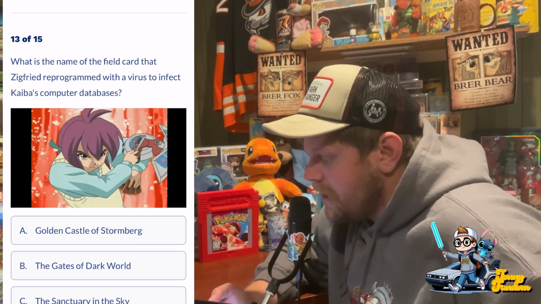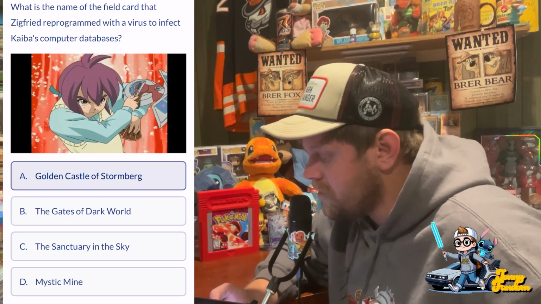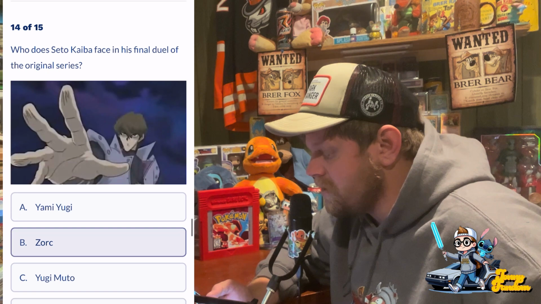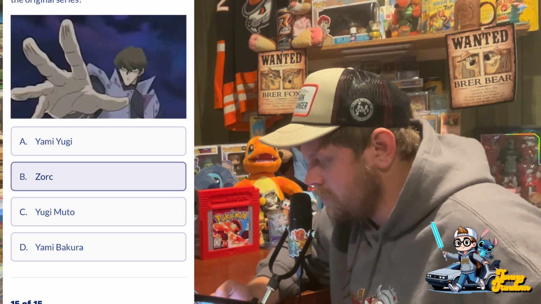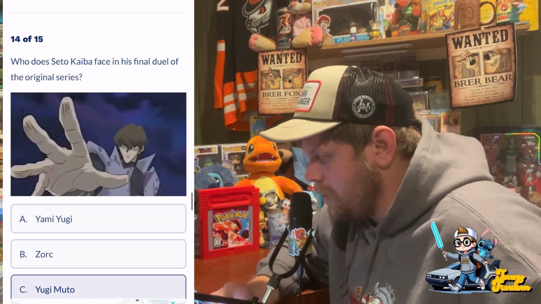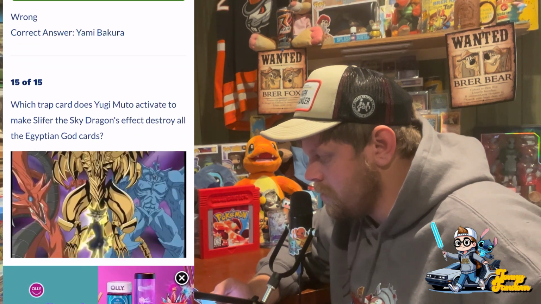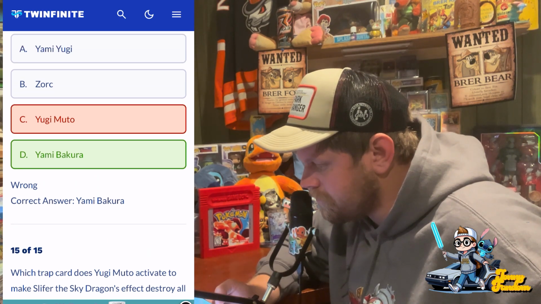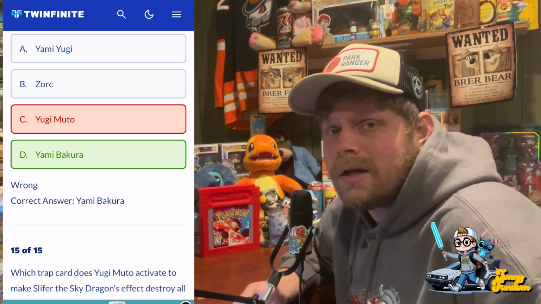What is the name of the field card that Siegfried reprogrammed with the virus to infect the Kaiba Corp computer database? The Golden Castle of Stormberg. Yep. Who does Seto Kaiba face in the final duel of the original series? Yami Bakura? No. Okay, so Bakura come. No. I was wrong.